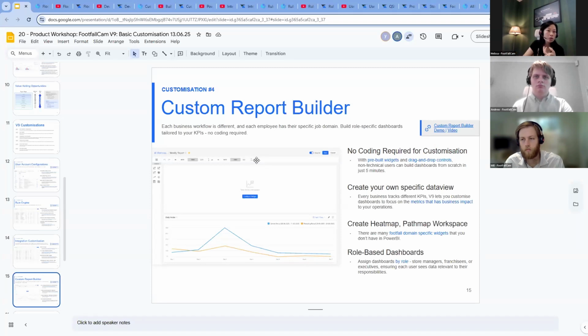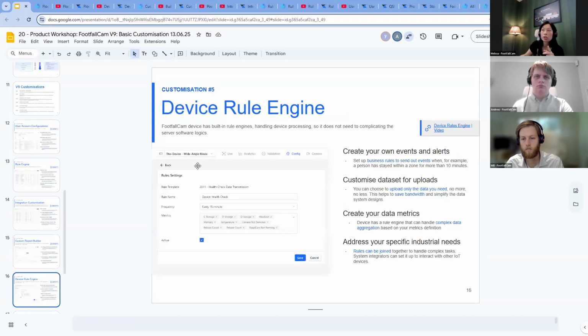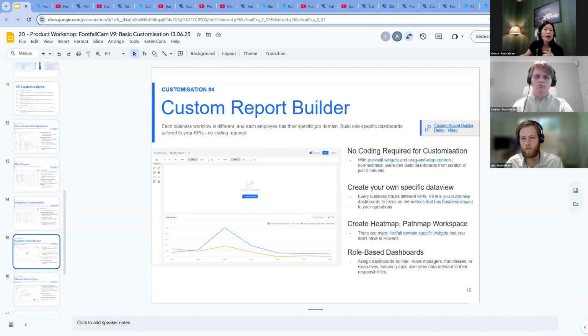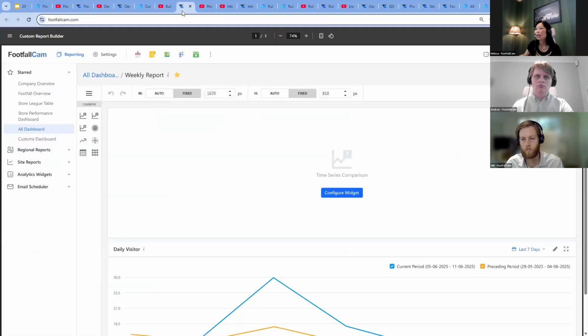Some of them are instructional, some can be data heavy for data analysts, and some are designed for quick decision making. So each line of them has different KPIs and metrics. The dashboard, not just the report, needs to be customized for each different use case. So let's have a look at the custom report again.